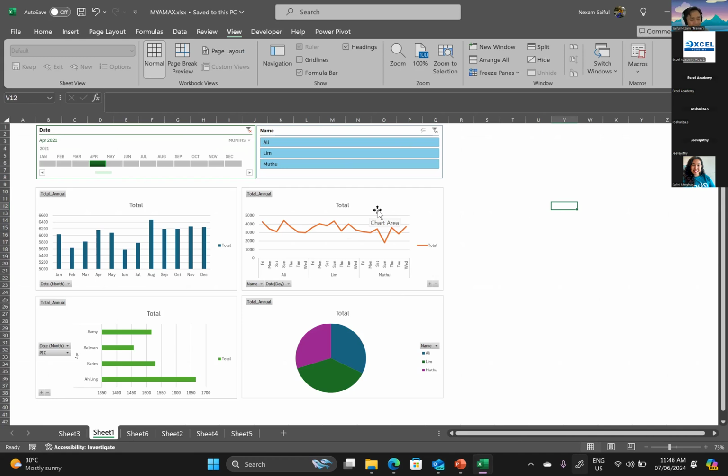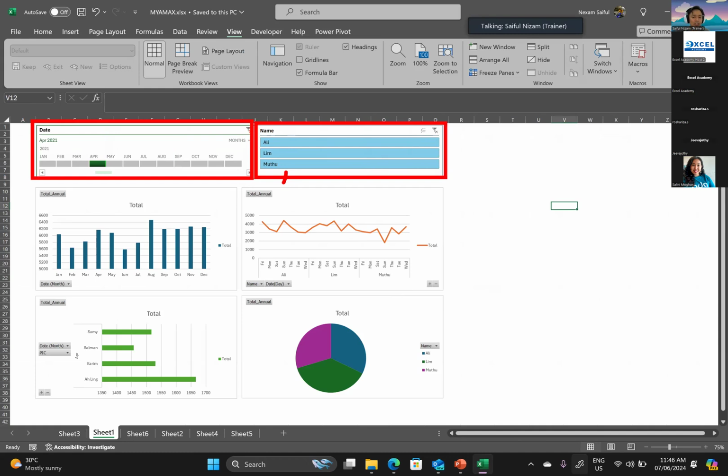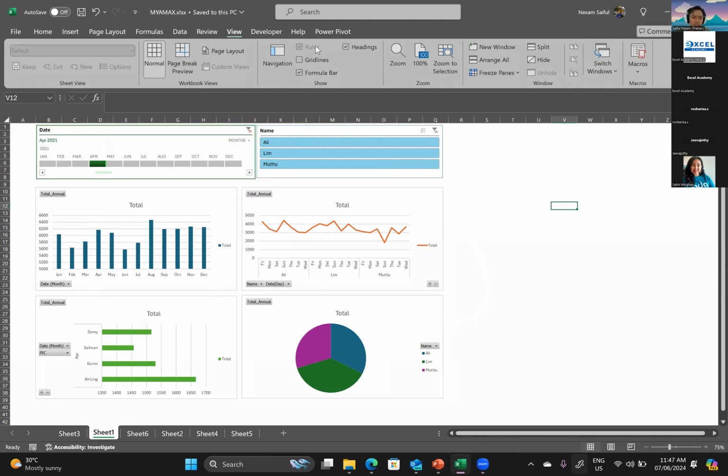This is basically a pivot, but this is not our normal pivot. What I meant is, you know, this is your slicer, and this slicer controls your objects here, your graph. Okay, I think there's a message. Let me check the message. Okay, guys, you see, but this is a special pivot. This is not your normal pivot, but it's okay as long as you know.